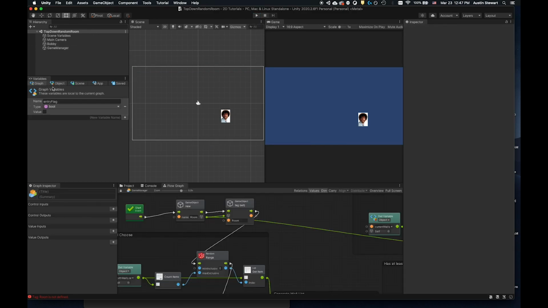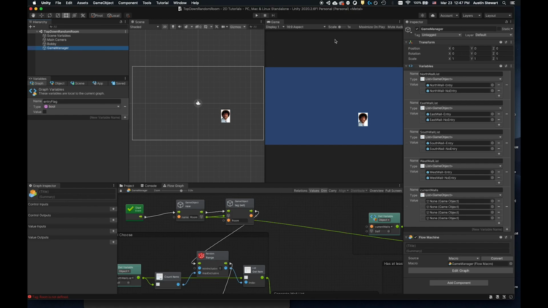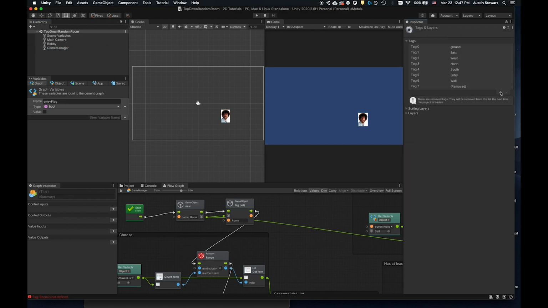And then I'm going to go and select any object in my scene. It doesn't really matter. I'm just going to go to where it says untagged. I'm going to select add tag, and I'm going to add capital ROOM and hit save. I had one here and I removed it, right? Which is why it's got that removed set. So now I have this room tag that exists, and now I can actually set this correctly.